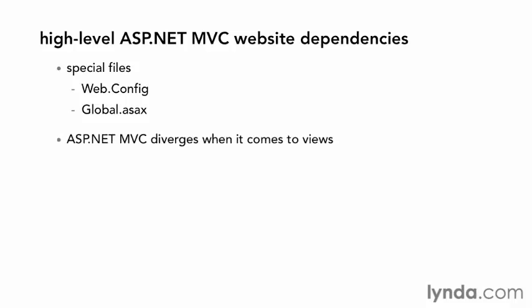However, ASP.NET MVC web application deployments begin to diverge from those of Web Forms applications when it comes to views. In addition to the application assemblies in the bin folder and any special ASP.NET related files, ASP.NET MVC web applications must also include local copies of all of their views. In other words, everything under the Views folder, along with the rest of the deployed content. This is because ASP.NET MVC evaluates these views at runtime, not at compile time.